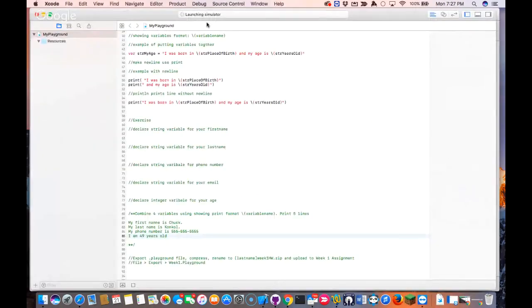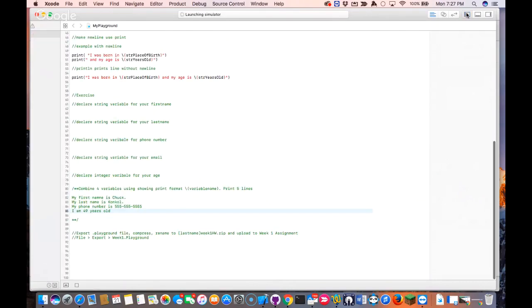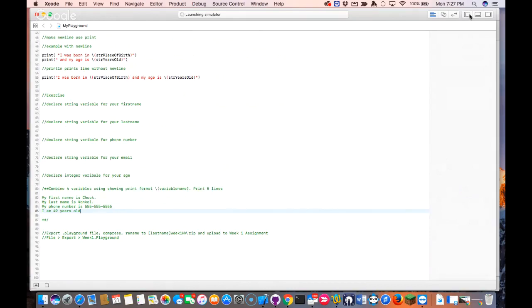I want to make sure and let the simulator start where my mouse is circling here on the overhead at the top here. And over on the right side here, while it's still launching the simulator, I'm going to click right here to where the line comes over a little bit in the middle. And then I'm also going to click this icon here, which gives me the bottom screen to show my printouts.